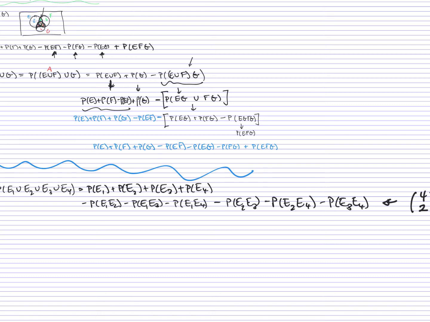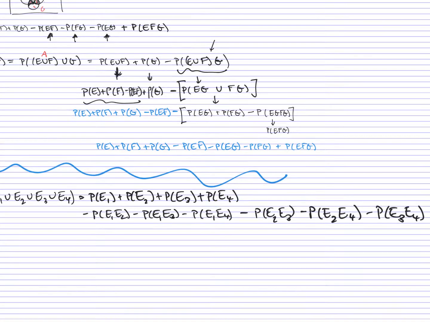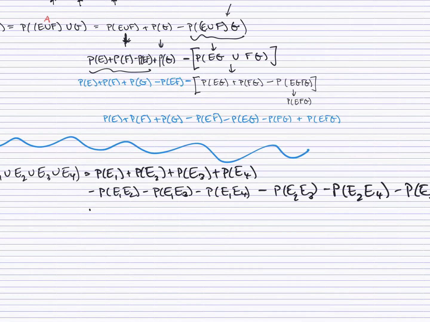Okay, we probably took out all those intersections. We probably need to put stuff back, but not just one intersection. This time we have lots of intersections of groups of 3, right? So now let's look at our groups of 3 and let's add back. So E1E2E3 plus, let's be careful. Oops, I've got my P there.